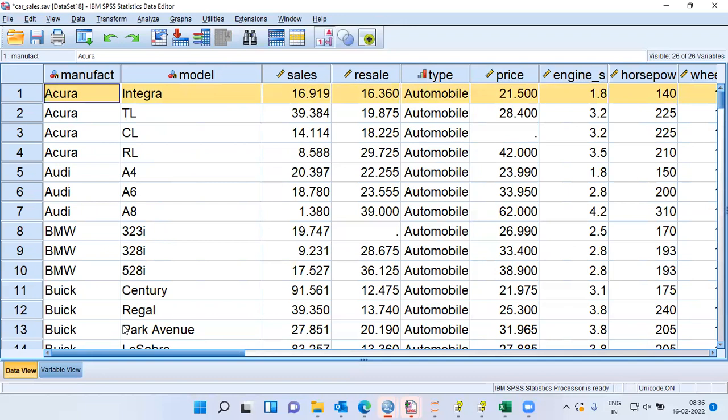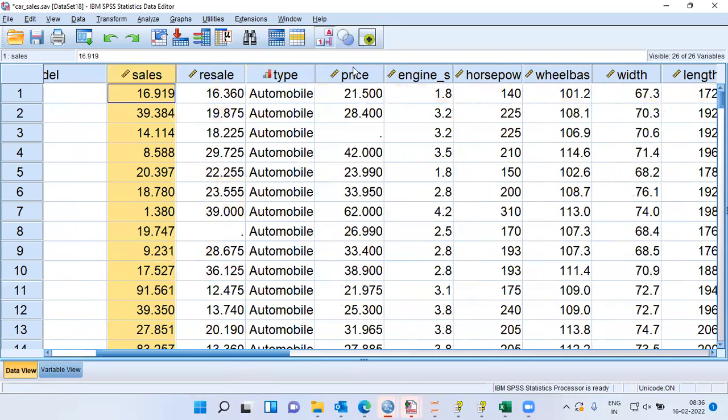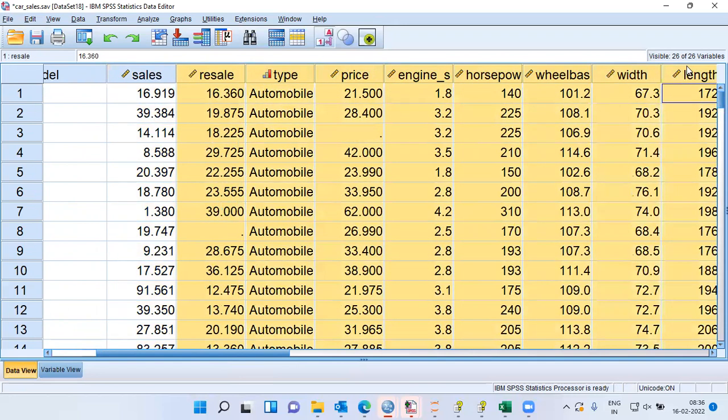Here, the problem is to check whether there is intercorrelation or interrelationship amongst certain independent variables. If you are choosing sales as the dependent variable and other variables like resale value, price, engine size, horsepower as independent variables, we want to be able to conclusively state, yes, the independent variables are uncorrelated.